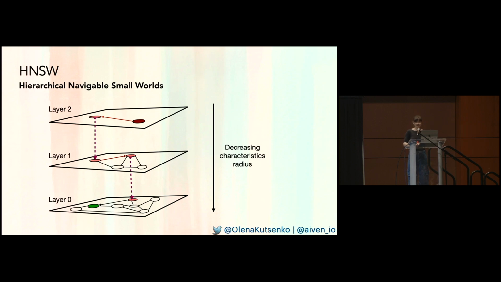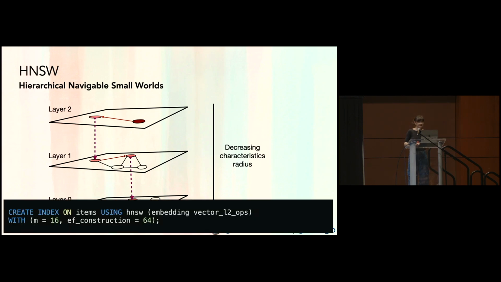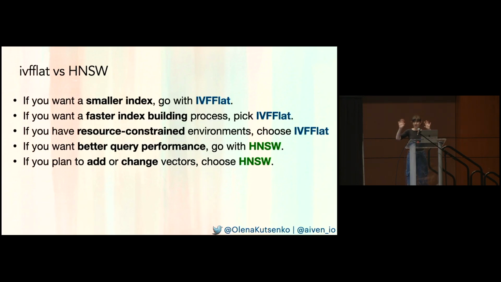This particular approach is more expensive to build. However, if you need to improve performance significantly, this index will work faster, though it will require more computational power to build. So these are the two indexes present in pgvector. Other databases also have those two indexes, which are quite popular, but you also have other options.